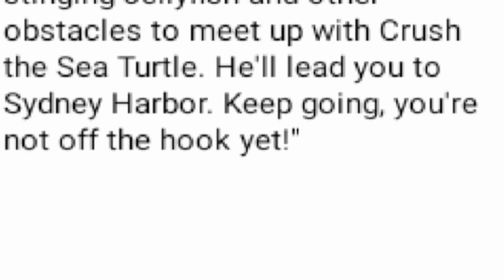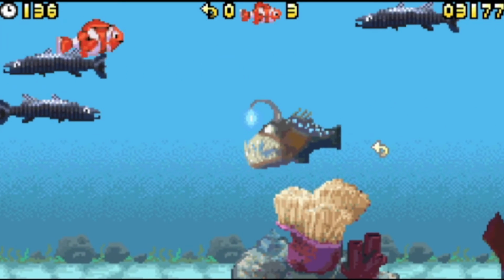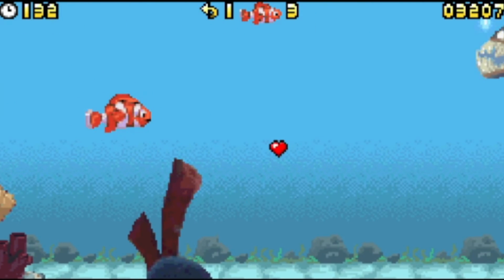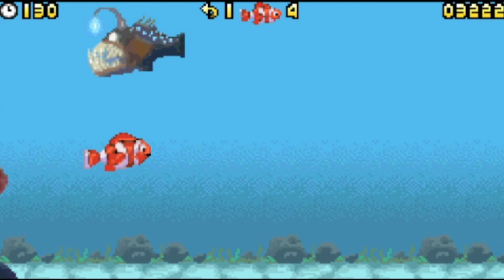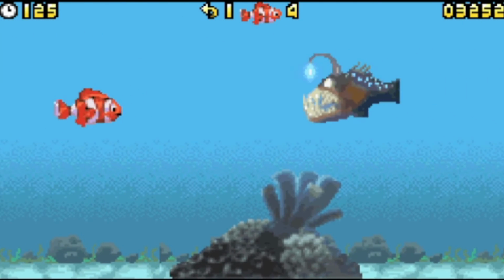Make it through swarms of stinging jellyfish and other obstacles to meet up with Crush. Okay, we're meeting up with Crush. I don't have any flips. I was almost going to be stuck there. Let's get that flip. Okay, so the enemies are going to be the same, but it looks like we're going to be adding in some jellies.